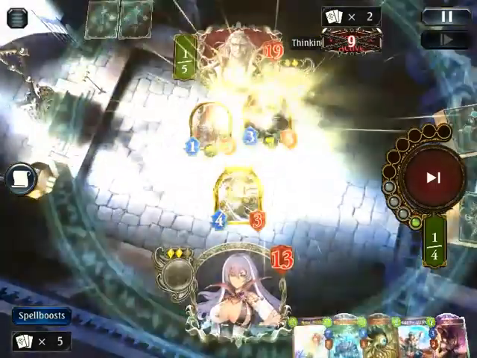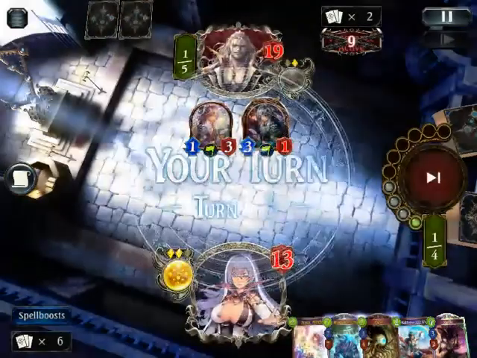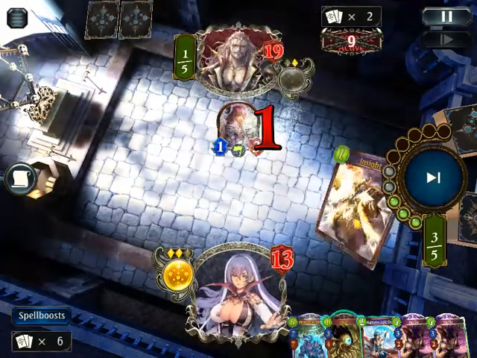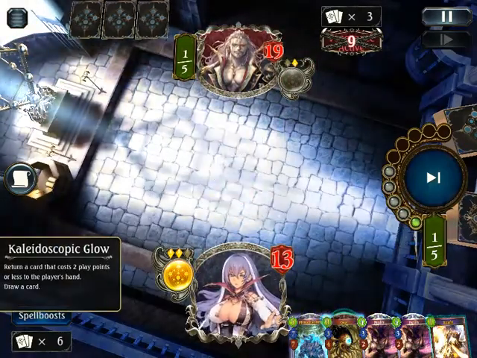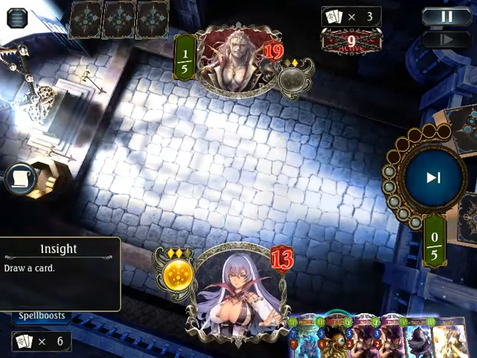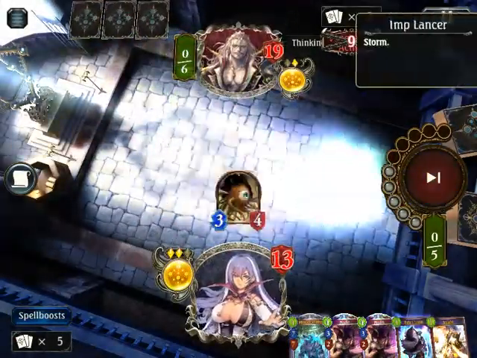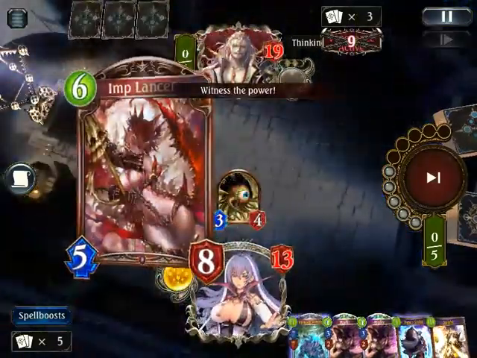2 Uriuses. Luckily we have Magic Missile to deal with that. Yep. Magic Missile, Kaleidoscope. Then we picked up an Insight, so we could play that. And then get to play a free Ogler. Implanter is a really big problem. We have removal for it though.